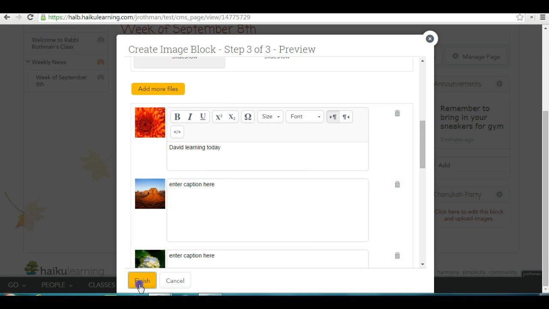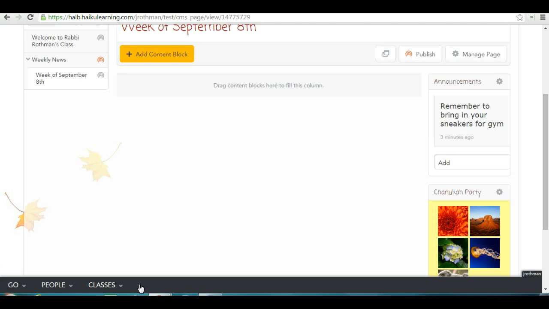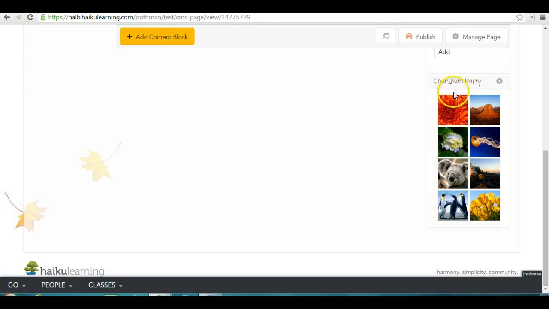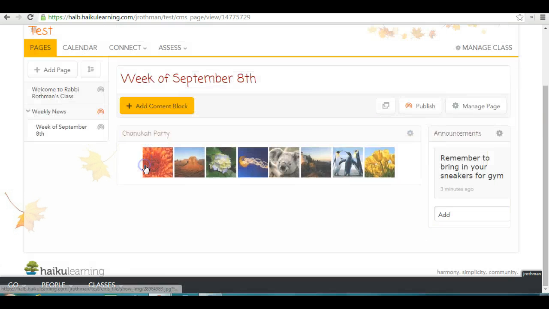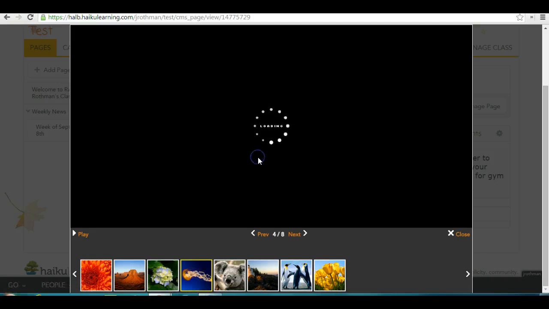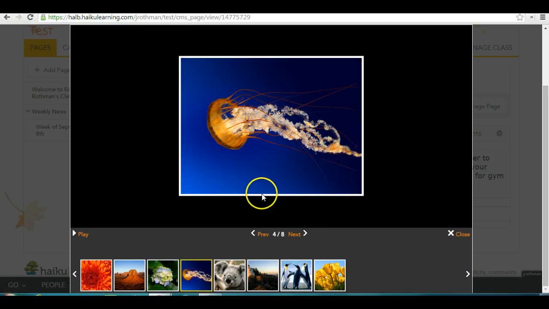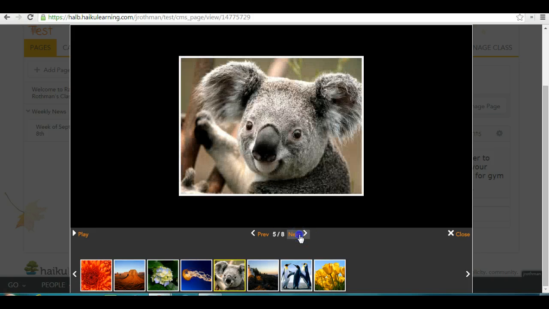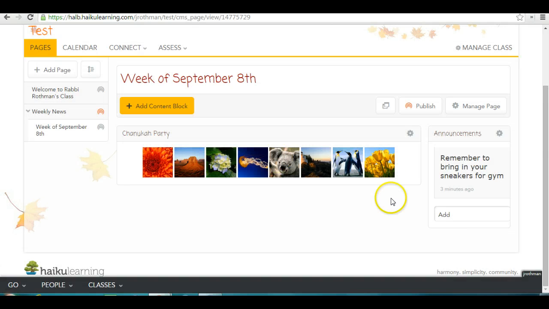Whatever the picture might be. And I'm going to click Finish. Again, these captions are only if you want to. And now what's going to happen is you'll see all of them as thumbnails, which means small. But if I click on any one of them, I can see it big, and then I can click through them and see the slideshow in big. It's just a question of what's going to show up on the page here.